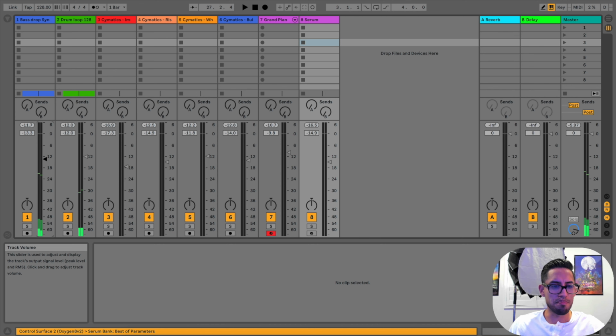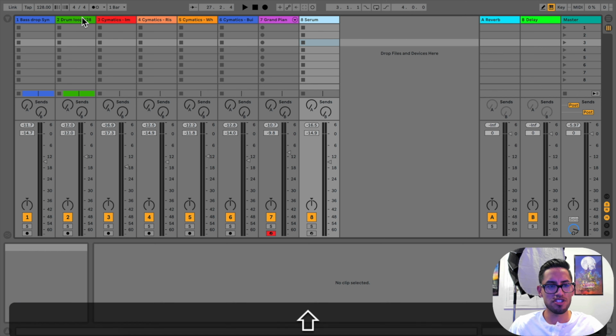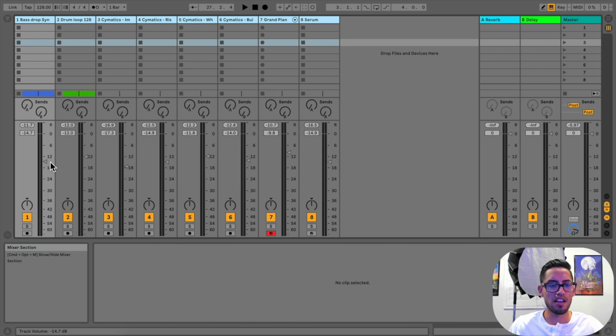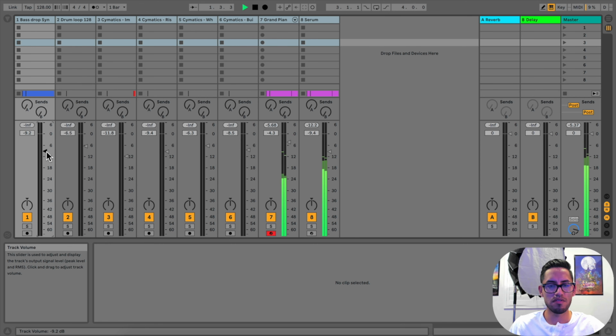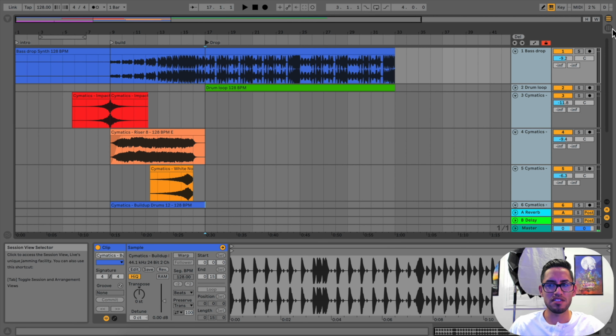I'm gonna put this bass drop just a little bit lower. And now I can select this, press shift, and then select the front, and you see how it selects everything. I can put the volume higher like that. But I want to go to the drop. I press drop. Let's see how that sounds from that area.